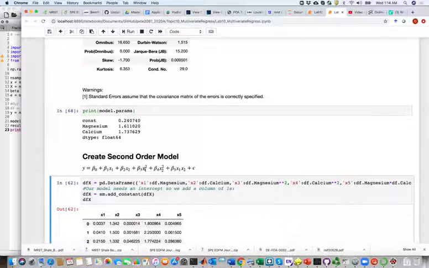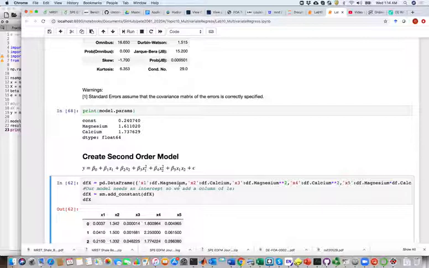What if we want to create a higher order model like we talked about in the slides? You see, this is x squared. So these are the quadratic terms, right? X1 squared, x2 squared, quadratic terms. How about this? What term is this? It involves the interaction between x1 and x2. So that is the interaction term.